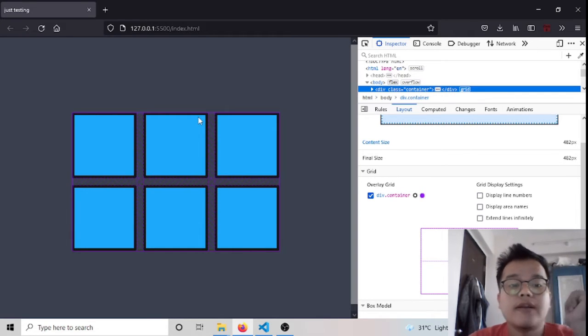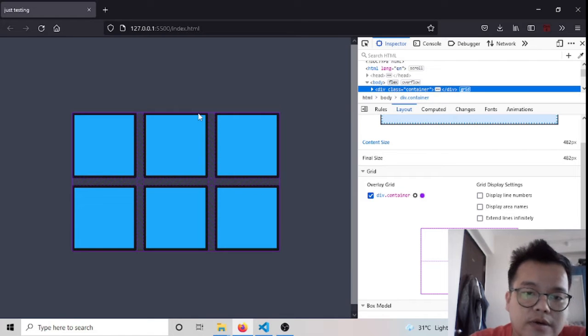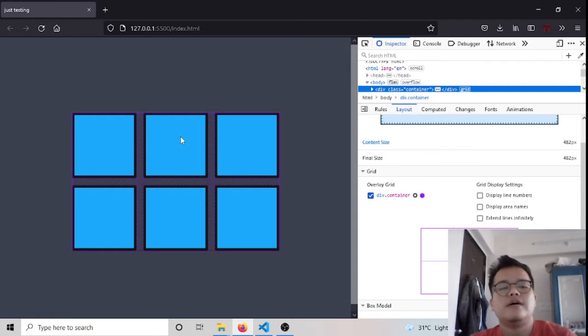What is the grid track? It is basically the space between two grid lines, like this line first and this line second, third. The whole space containing this box and this gap is known as a grid track.